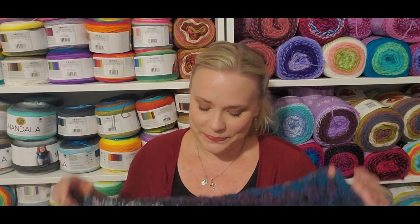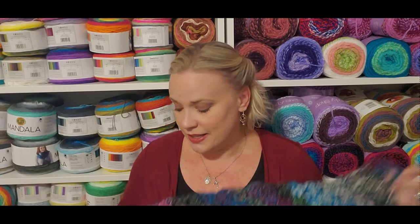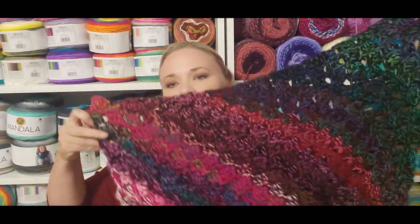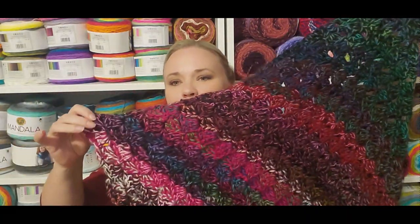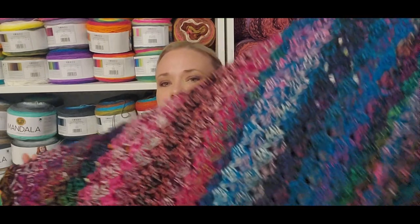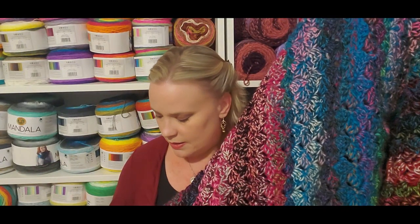So what I did is I took those and I started, this was originally a scrappy project, starting at which corner? This corner. So all the way through here, this is a truly scrap project. But I didn't want to wait on continuing it. So what I did is I ended up taking yarns from my stash that were roving styles where I only had one or two balls, or yarns that felt like that. So I paired those with some Lion Brand Scarfie that I had in my stash, which is also what the dark end down here was.